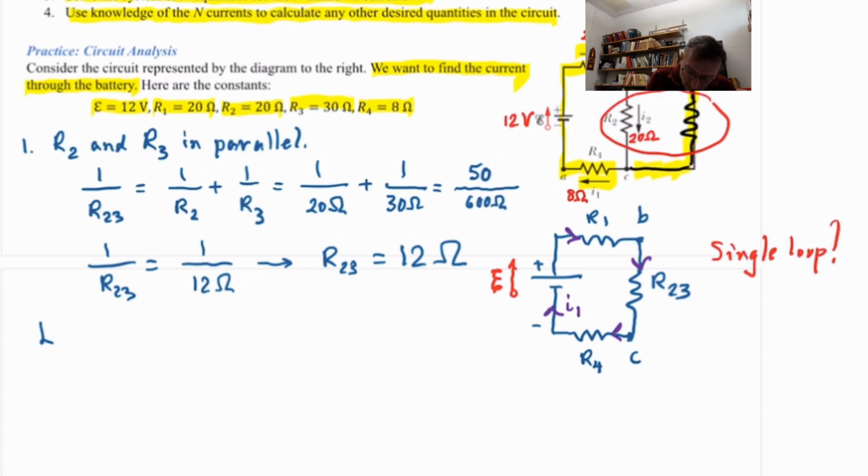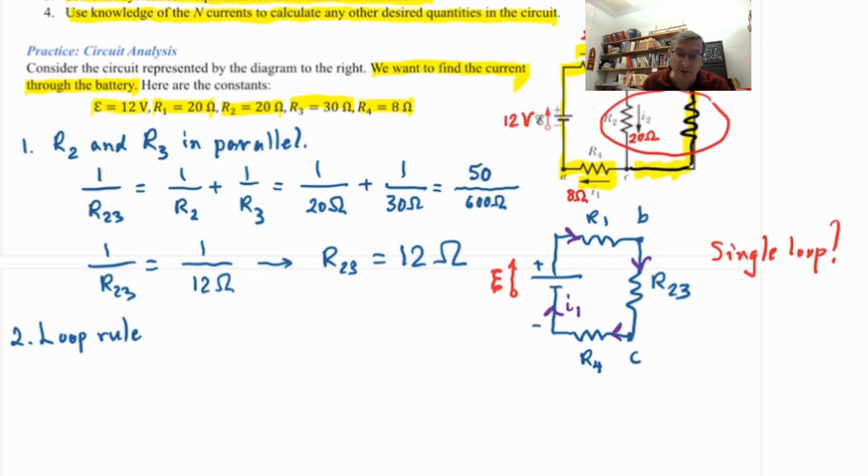So step 2. Using a parallel connection of resistors, we've reduced it to a single loop, so we'll use the loop rule. We can start wherever we want. But remember, when we do the loop rule, we take on the role of circuit inspectors. We start at a certain point in the circuit and traverse around, going back to where we started. We add up the potential gains, subtract off the potential drops. When we get back to where we started, the total must be 0.